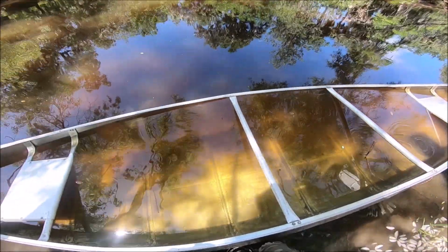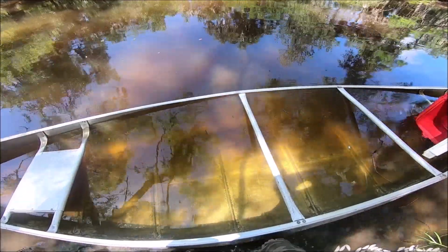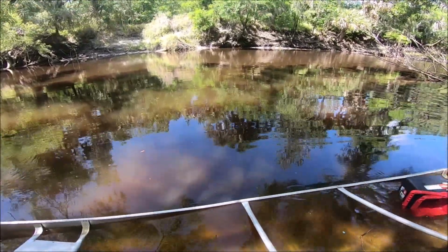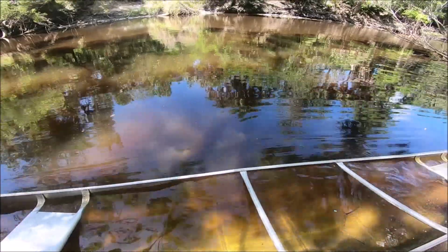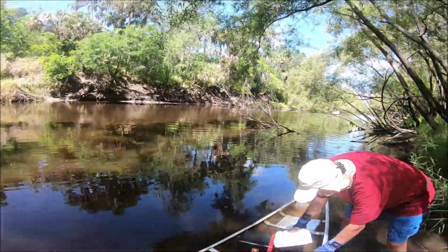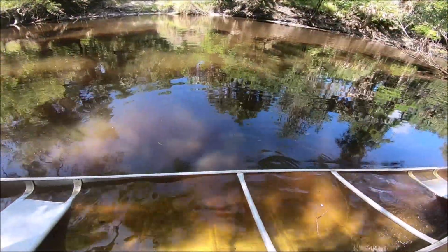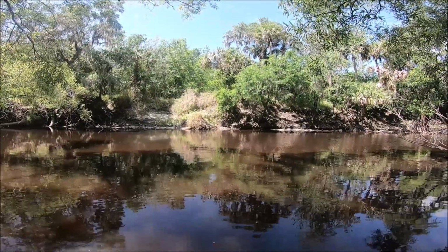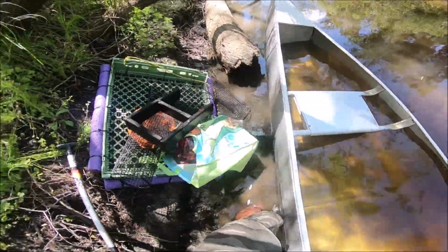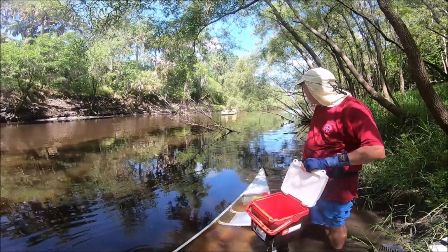Okay, as you can see, we capsized. The story was, coming back down the river, I looked over on the bank, and there was about a 10-12 foot gator. And while we were both trying to get our cameras out and watching it, we ran under a limb, which is right over there, and capsized, and there's a gator over there on the bank. Of course, he's gone now. But we pulled off here on the side, gator infested, pulled the stuff out, and now we have to bail the canoe out. We got a buddy coming.